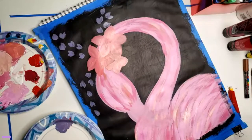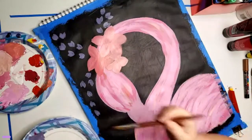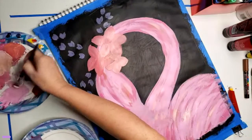And now let's mix a little bit of green. We're going to start mixing different shades of green also. Again, if you have greens and all of these colors available, and you are not interested in mixing, then don't mix, just use what you have. Use what you have and what you love, what you enjoy. Okay, so again, we're going to start with some white.